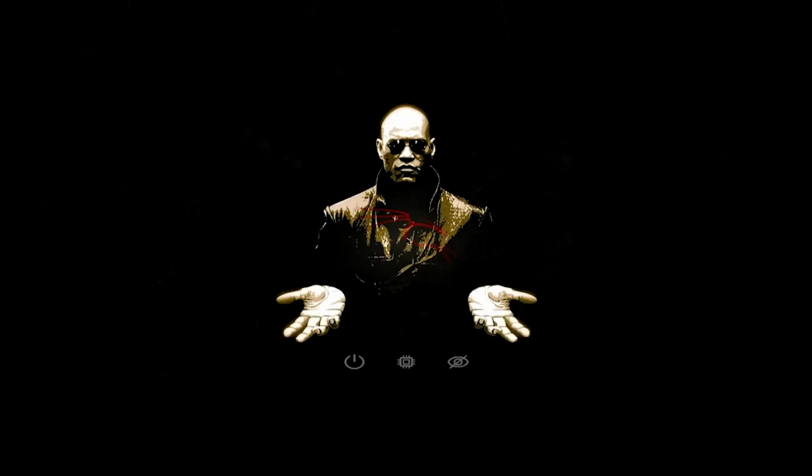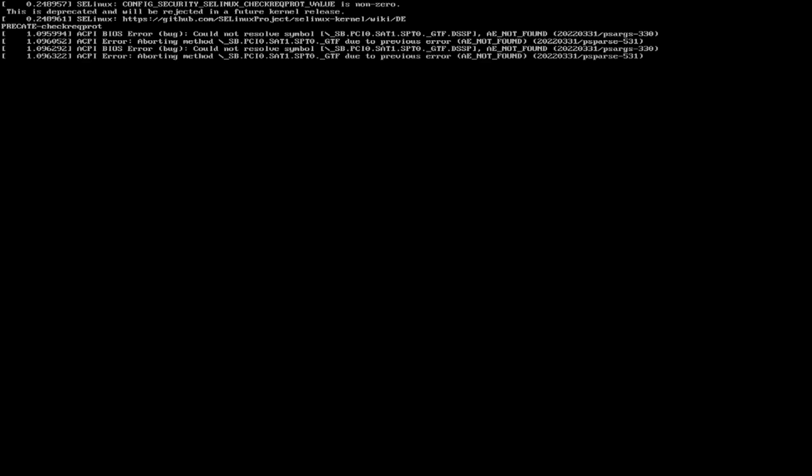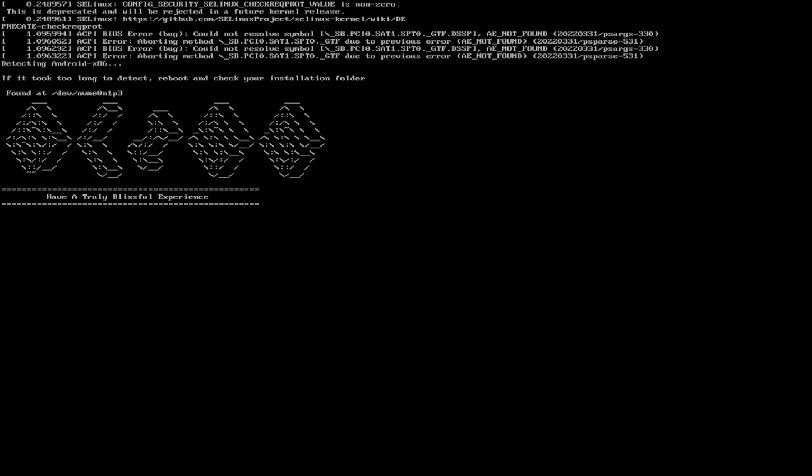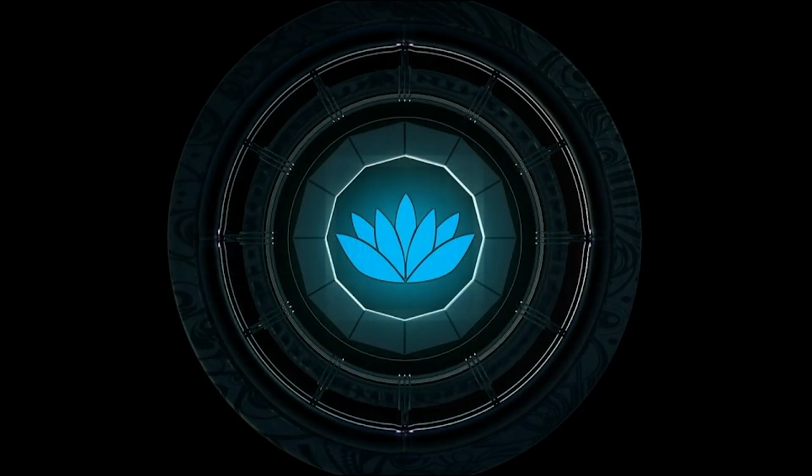Now on Refined, you notice the new theme I put, the matrix one. You have the option for the boot menu. You can boot Kali Linux or Windows or Android, which has the penguin logo. So we select the Android, we press enter for Bliss OS, which is the same Android, and we have successfully made a 3 OS PC. The first operating system is Kali Linux, which has a controlled boot process. The second OS is Windows and the third OS is Android.